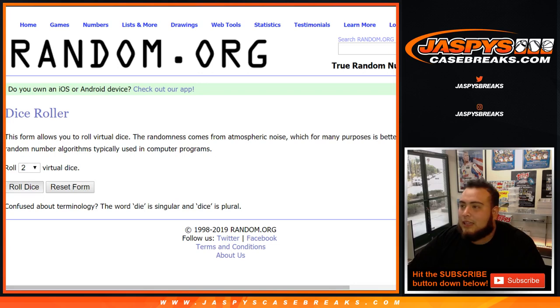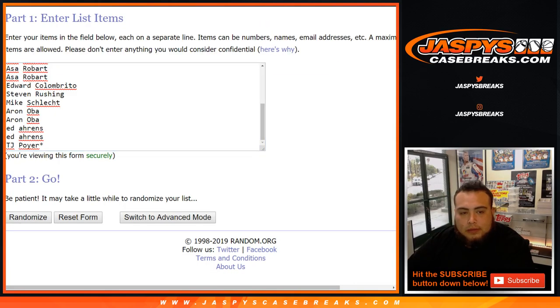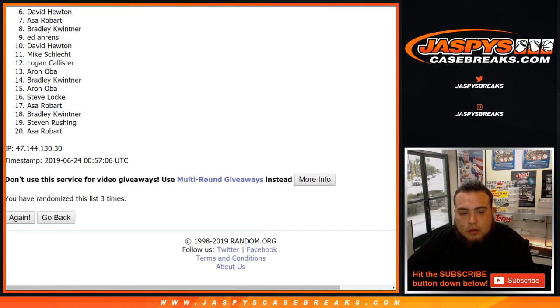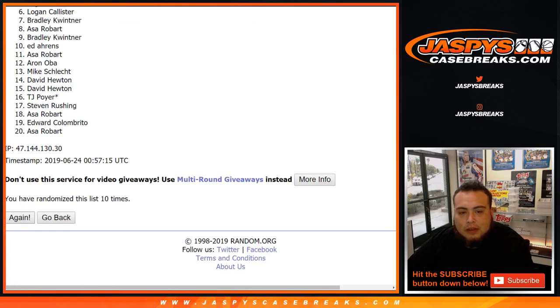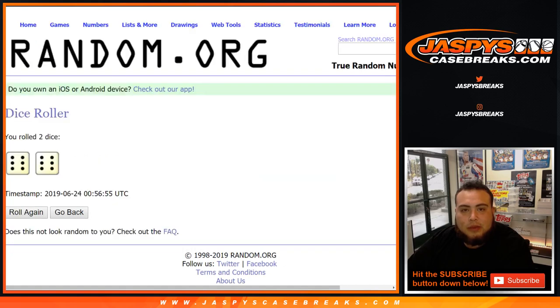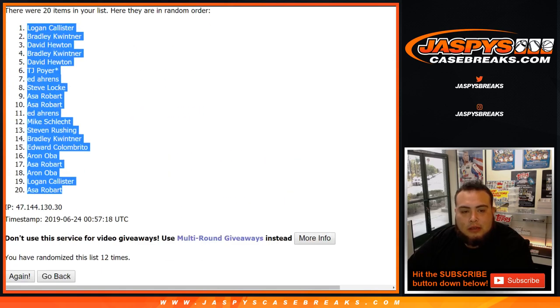So we're going to click the dice roll, and it is a full 12. 12 times on the list of customer names and the letters. Good luck. 1, 2, 3, 4, 5, 6, 7, 8, 9, 10, 11, and 12th and final time. 12 times. Make sure we got a 12. Yes. Logan at numero uno, down to Asa.